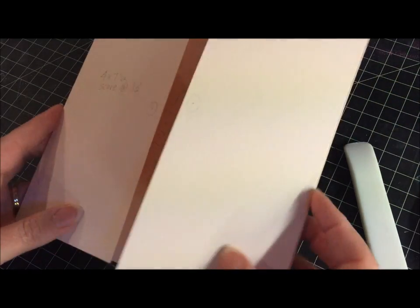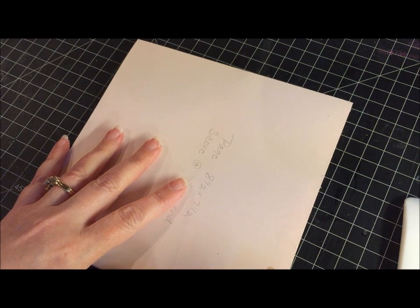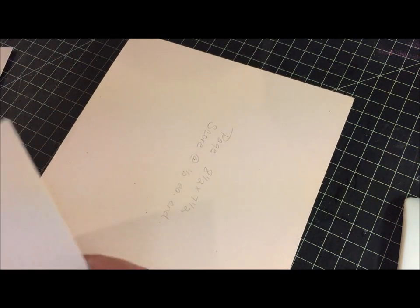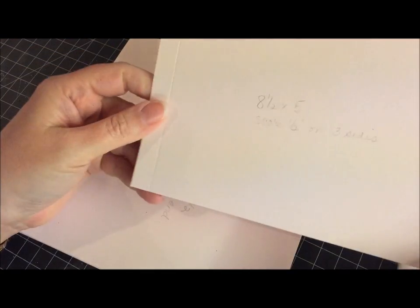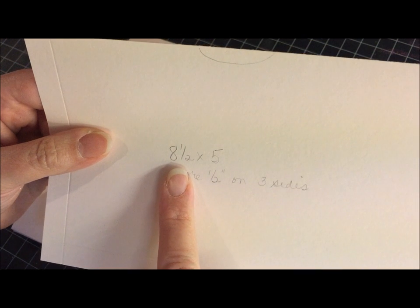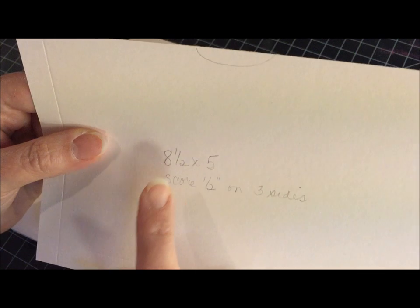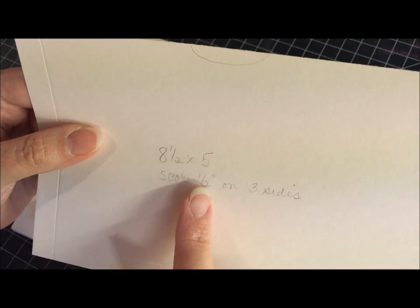Okay, so now I'm going to turn it over onto the back. On the back of the first page, I am going to do a flap that opens up. So one of the pieces you're going to need to cut out for the back is an 8.5 by 5 piece, and you only need one. That's 8.5 inches by 5, and you are going to score on the 1/2 inch mark on 3 sides.